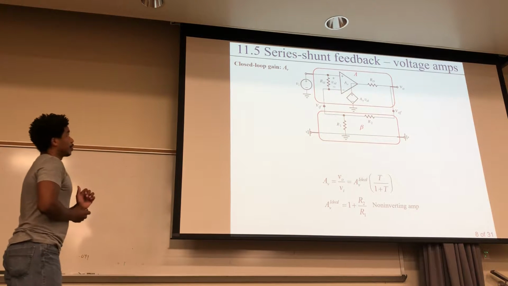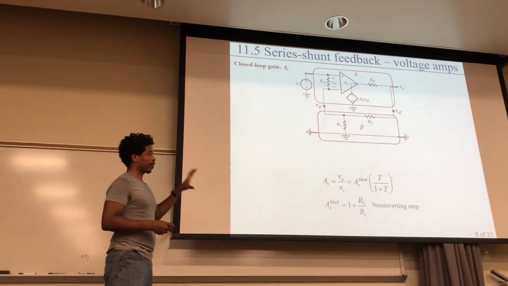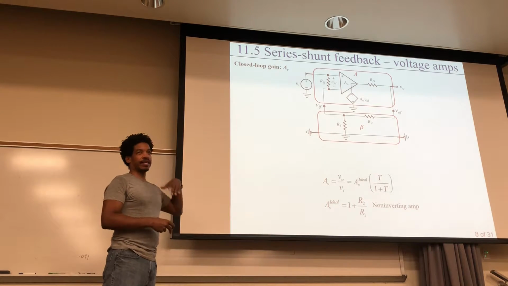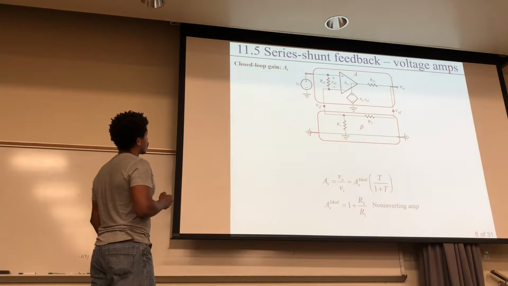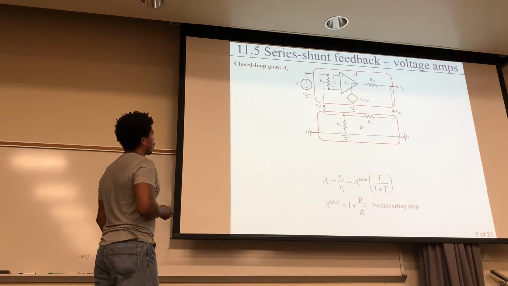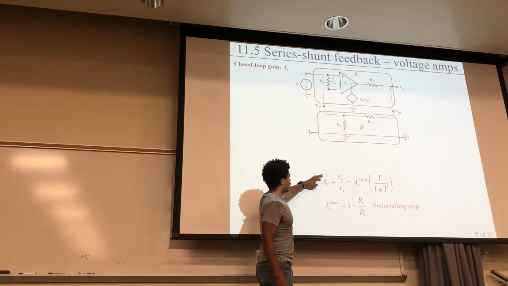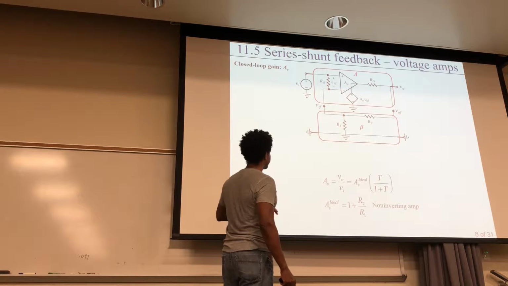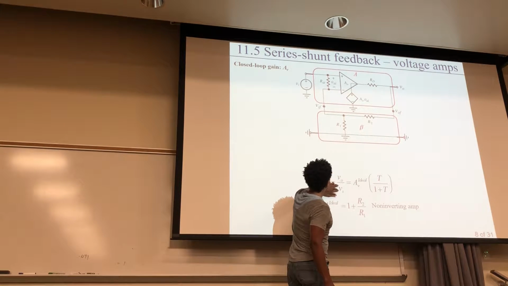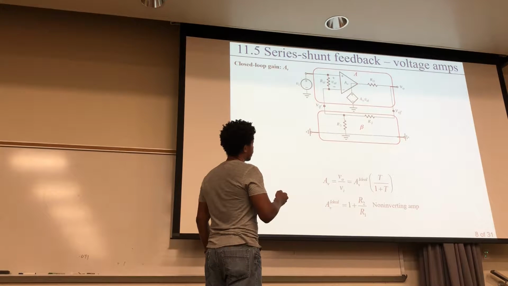Okay, so let's look at how we calculate closed loop gain, and we'll go into more detail for the first one, and then once you get the hang of the first one, we'll be able to go through the other ones a little more quickly. So for the closed loop gain AV, remember we had this from last time. This is our definition of the closed loop gain. It's the ratio of the output voltage over the input voltage. So that's the output voltage here, and here's the input voltage. And as you can see, it is closed loop for the feedback going around here.